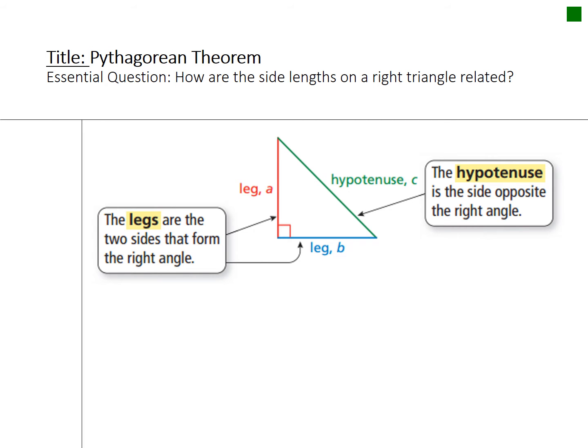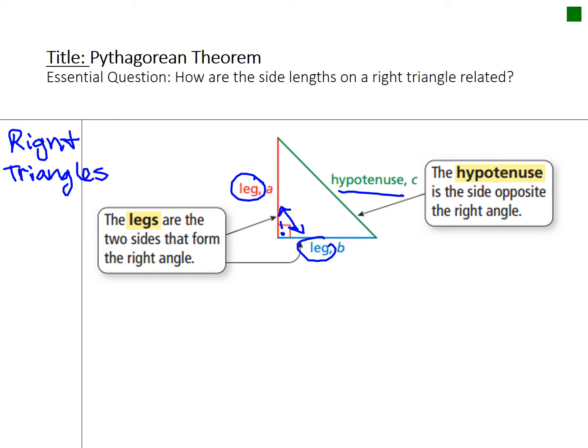All right, the Pythagorean theorem only works with right triangles. If you're given any other type of triangle, you can't use the Pythagorean theorem. Right triangles have specific terms that we're going to learn about now. So we're going to learn about legs. The legs are always in between this 90-degree angle here. They're always the shortest and the second shortest side of the triangle.